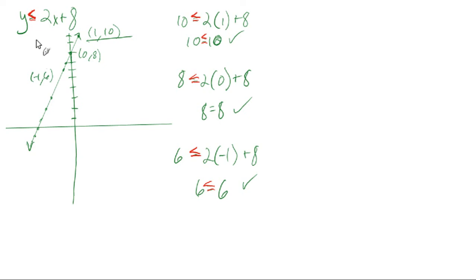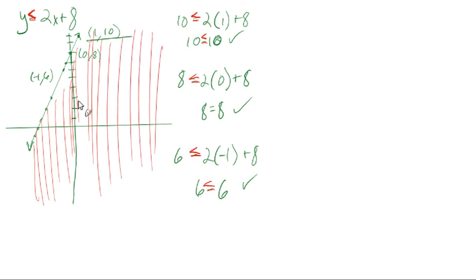So if we want y values that are less than this line, well, the y is vertical. So these y's up here would be greater than the y's on this line, and these y's down here would be less than the y values on this line. So not only on this line, but below this line, we can shade all this in, because this line could keep going on forever, and so this would be below the line. So all these values below the line would also give us solutions, okay?